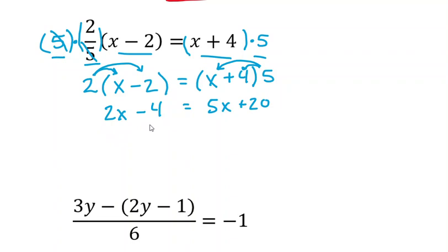Then I'm going to do the same thing to both sides. So now I've simplified as much as I can. I've simplified so effectively that there's no fractions, so that's really nice. Now I'm going to do the addition property to get all the x's to one side. I think I'll go ahead and do my keep it positive rule. So I'm going to subtract 2x from both sides. The goal of subtracting 2x from both sides was to get rid of the x that was on the left-hand side. So I'm going to get rid of the number without x on the right-hand side. So I'm going to subtract 20 from both sides.